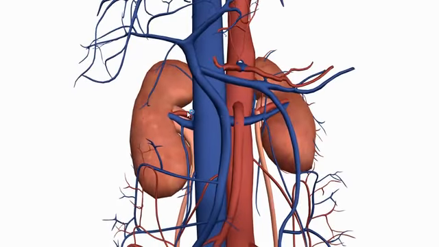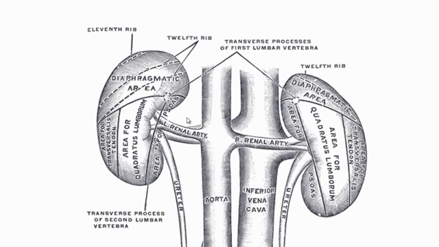So just as the arteries are approaching the hilum of the kidney, they actually split into two branches. So you've got an anterior and a posterior branch. So this is just a little diagram to show the anterior and posterior branches. So you can see the split here of the renal arteries as it approaches the hilum. So just important to note that.